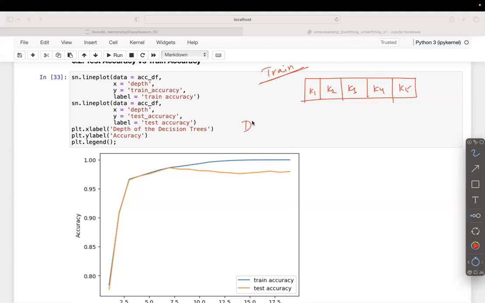Now we'll build a decision tree with a depth of 1. And then what we'll do is we will cross-validate 5 times here. So we'll build a tree with K1, K2, K3, K4, and test it against K5. Then K1, K3, K4, sorry, K2, K3, and K5, and test it against K4, and so on and so forth. And then we'll take an average of ROC AUC of all this.